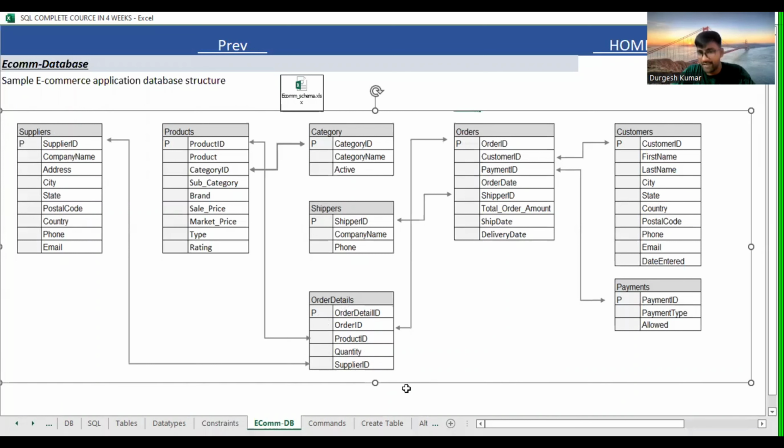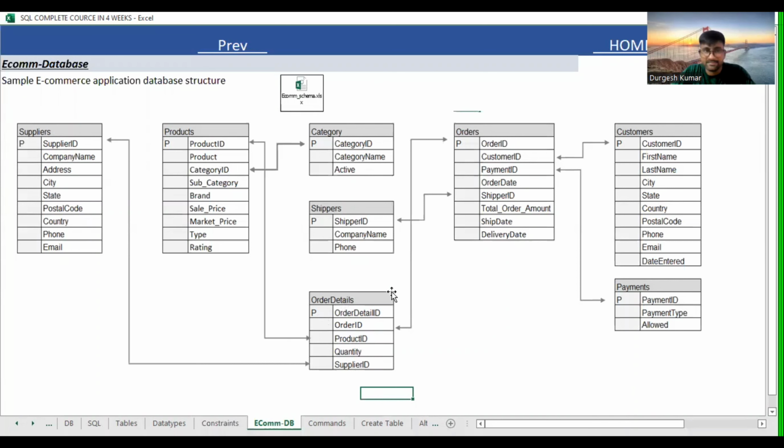Okay, I will repeat it once again. Be focused. Suppose I have product ID in this table, it is called the primary key, that is available here, right? Product ID. And now this product ID is also available in this order details table, that is called product ID. So this is called a foreign key. Now I will tell you one example that will make these things very easy to understand.